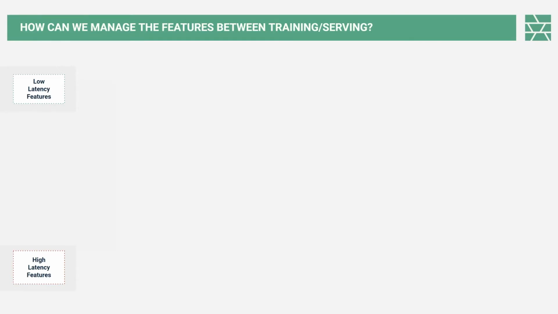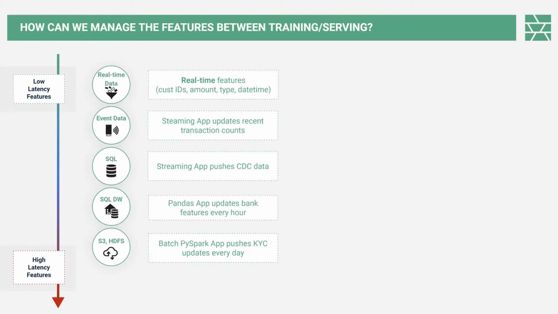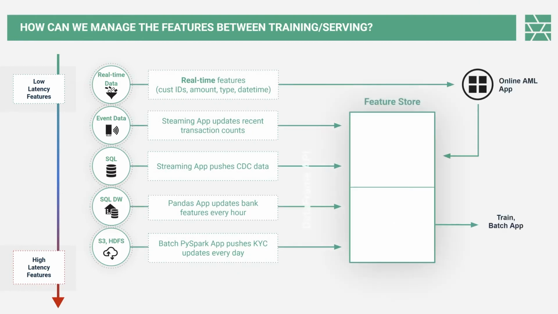So when we want to productionize this anti-money laundering application, some features will have very low latency. So the features that arrive with the transaction, the customer IDs, they will have low latency. They'll need to be transformed within milliseconds into features that will be fed to the prediction engine, the model. But we'll also have features that reside on maybe Kafka servers, on operational databases, data warehouses, and also on data lakes. So the feature store is a way of integrating these together, taking these features and pushing them to this central location where your online application, the anti-money laundering application, can retrieve the historic features with very low latency.